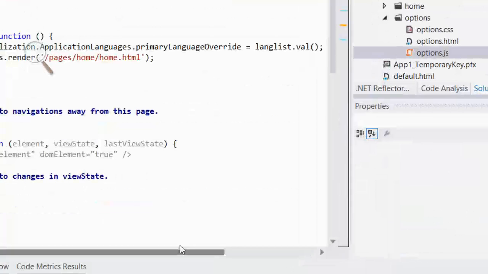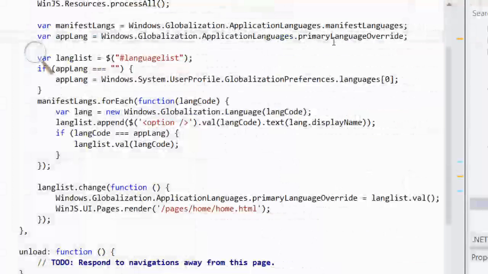So using this value, I'm getting the currently selected value if it's overridden by the user. If it's not, if it equals empty, I will get the Windows.System.UserProfile.GlobalizationPreferences.languages of 0.